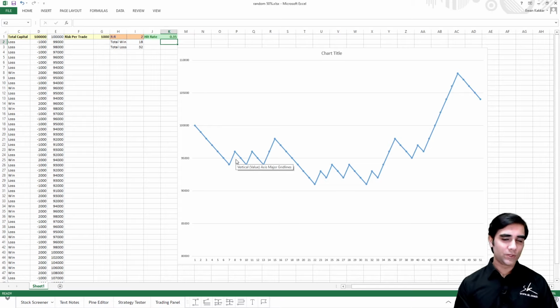Because there is no such strategy which will give you profit on each and every trade. You will have winning trades, you will have losing trades. The only thing you need to do is minimize your losses and have bigger rewards, and that's the key to being a profitable trader. And this is why the risk management and reward to risk ratio is one of the most important aspects of any trade plan, and make sure you incorporate it into your trade plan if you've still not done that. And this is what I wanted to take as today's topic.